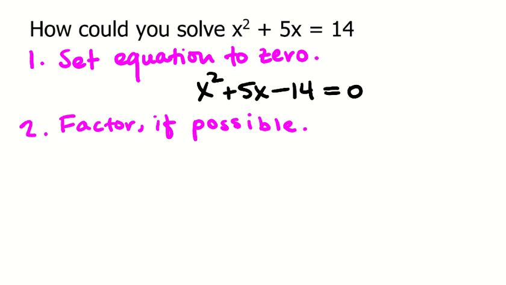I'll tell you right now, all of the ones that we're going to encounter today and on the quiz next time will be factorable. Next time is when we will learn what to do when it's not factorable. And I suspect you already know what to do when it's not factorable. You probably don't like it, but the good news is this year it's not going to seem nearly as bad. Okay, so we can factor this thing, right? Two numbers that multiply to negative 14 and add to positive 5 would be positive 7 and negative 2.